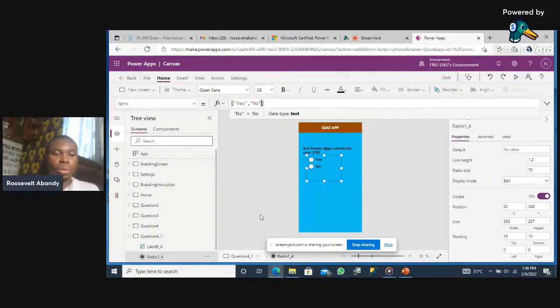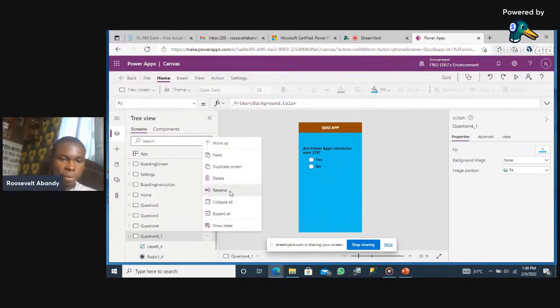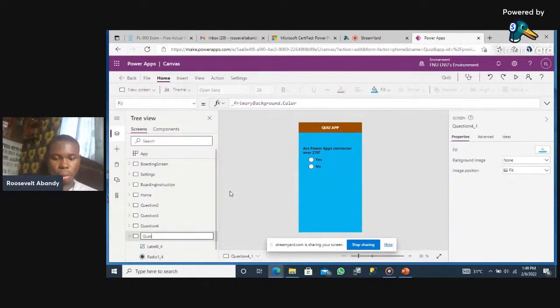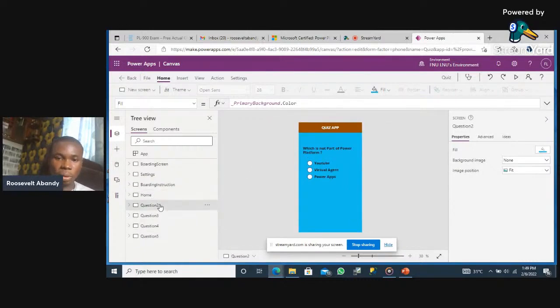So now that we are done with creating our questions, we have to connect all the questions so that when you answer the first question, it takes you to the second question. After you answer this, it takes you to the third question, then the fourth question, and to the last question. So for our first question, remember when you are connecting screens, we use the function navigate to switch through screens.